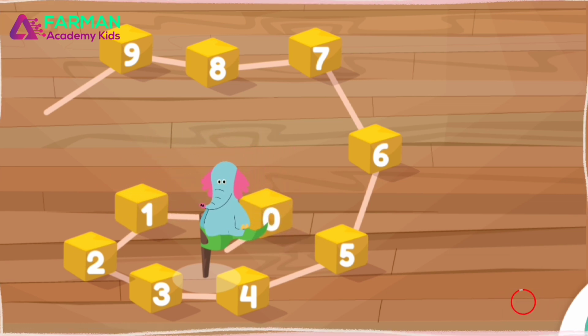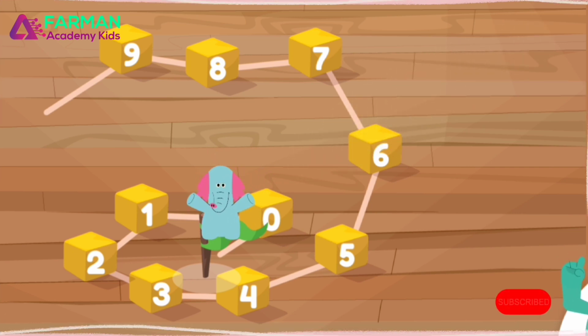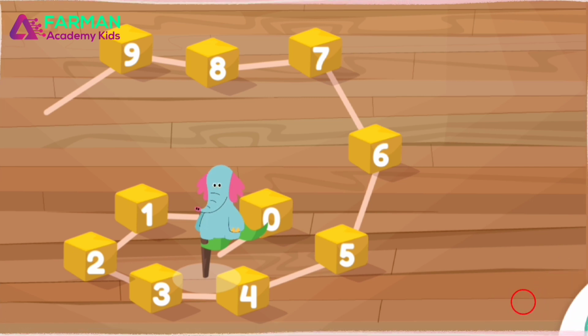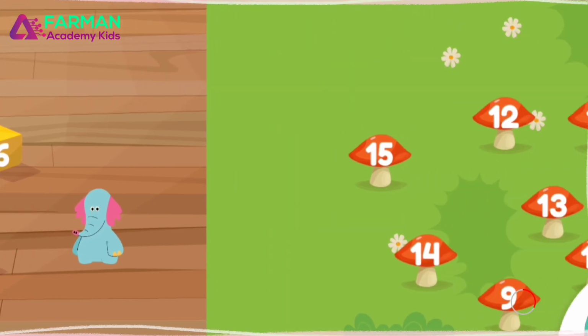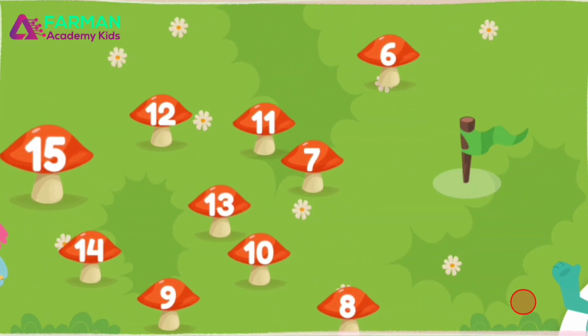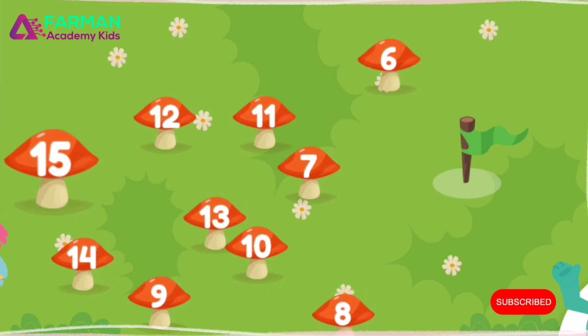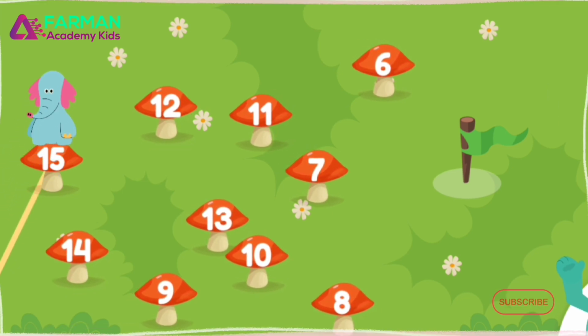Tap the numbers in backwards order. 15, 14, 13, 12, 11, 10, 9, 8, 7, 6. Good thinking! You tapped the numbers backwards.